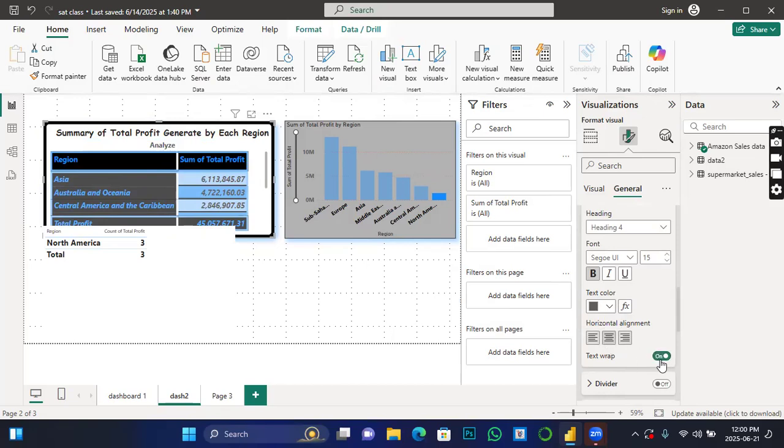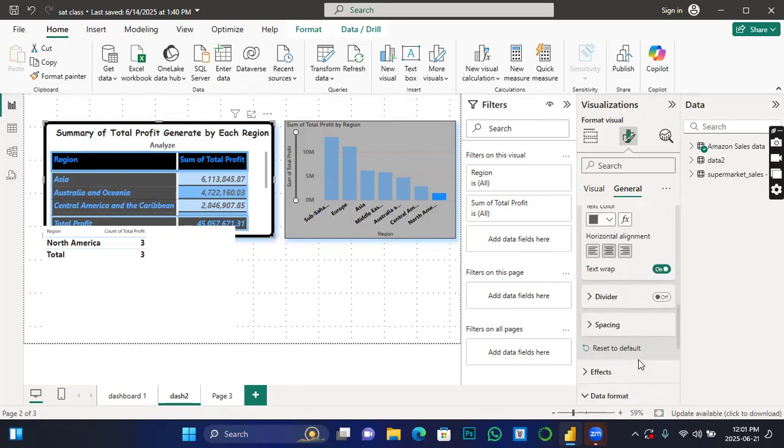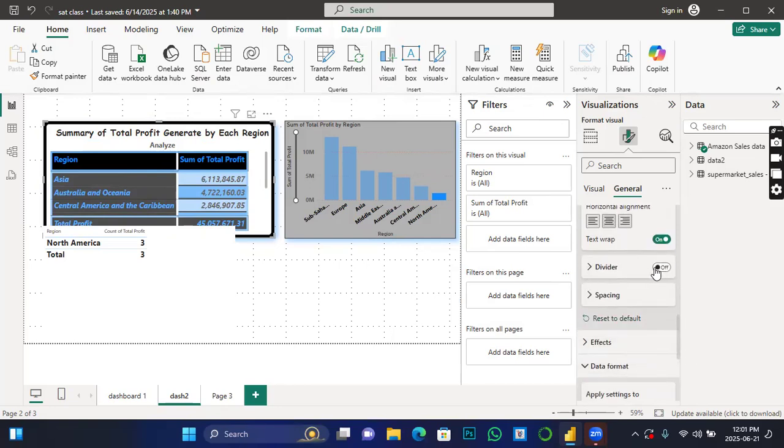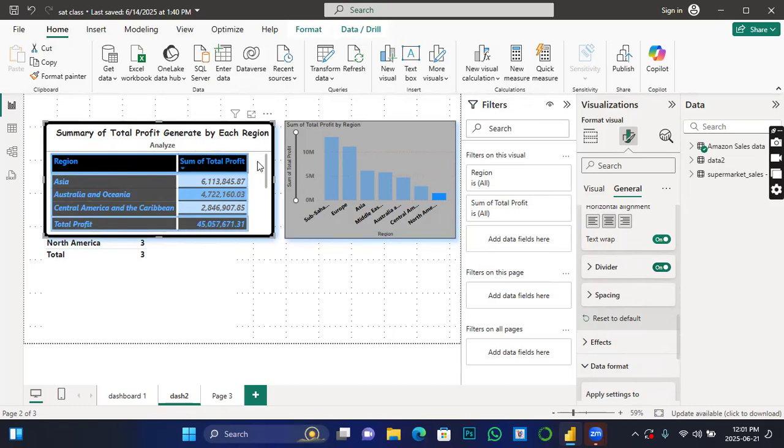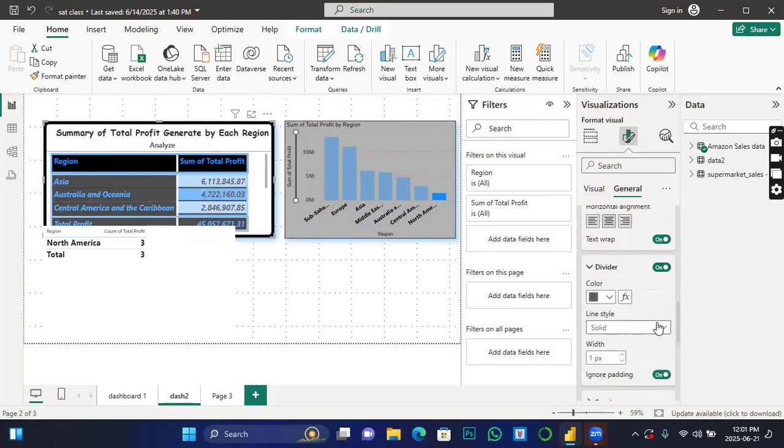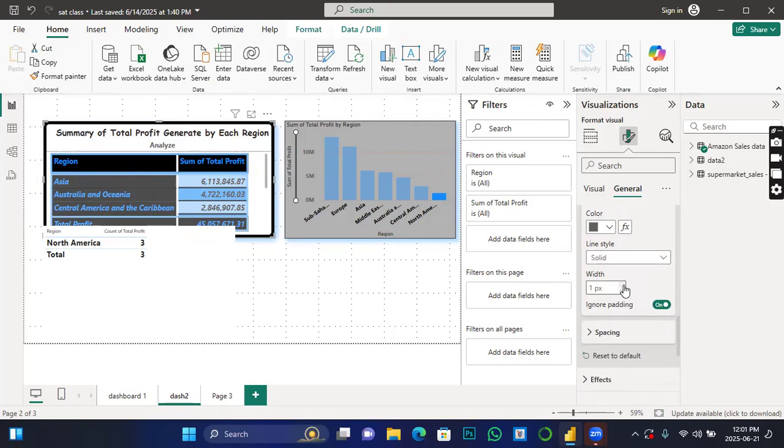This is for wrapping. That is for the alignment. Then we have the divider, in case you need it. This is to rule a line to separate the title from the main report. So you see what came out now. Look at the line now. It's here. So let's improve it a little. Expand it. Then what type of line do you want? Is it a dotted line or a solid line? Then increase the thickness so that we can see it. Can you see the line now?